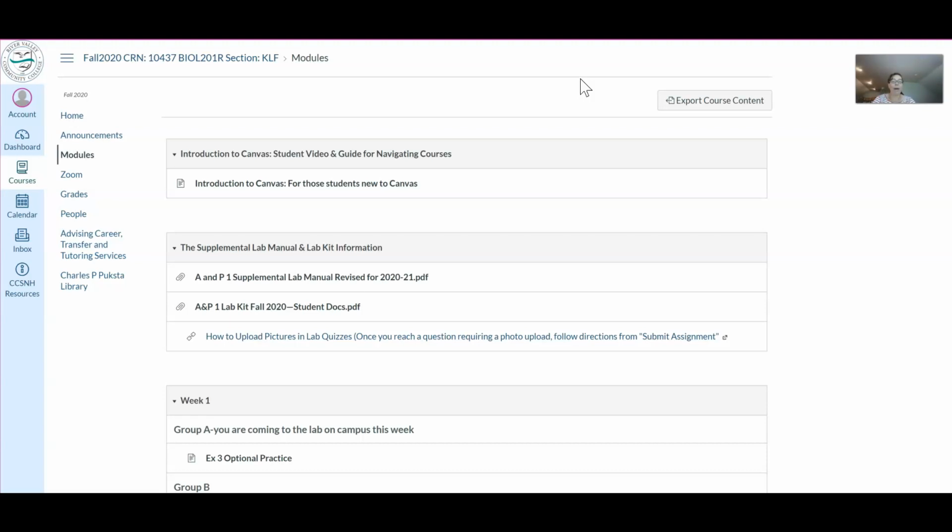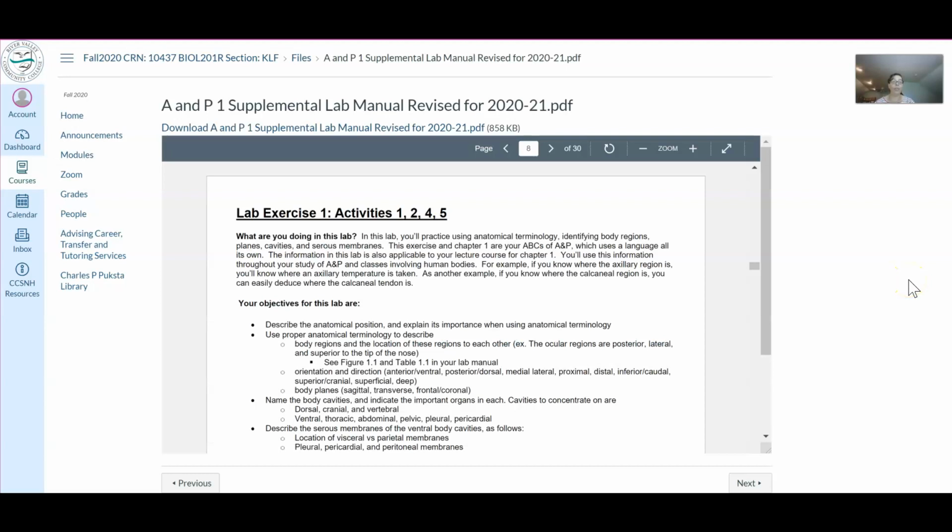So these are the weekly modules in Canvas. So every week you should come here. If you're new to Canvas, check out these guides really quickly. So you'll see the supplemental lab manual. That's basically your study guide for labs. So it'll list objectives for you, and it'll show you some additional resources that you can use to practice for practicals. You don't need to print this yourself unless you lose it. I'll give you a copy of this when I first meet with you in lab.